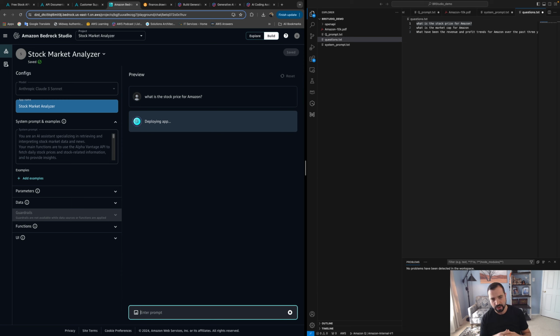So the way Bedrock Studio works, you glue everything within the app. You create all these different components, and then you glue them in the app. You can say, I'm going to use this component and this component and this knowledge base. And then you deploy the app. So deploying the app, the way it works right now, is when you ask the first question, that's the time it kicks off to be deployed.